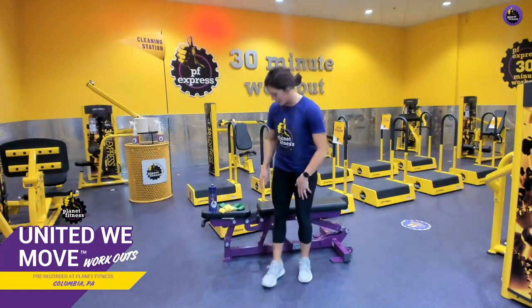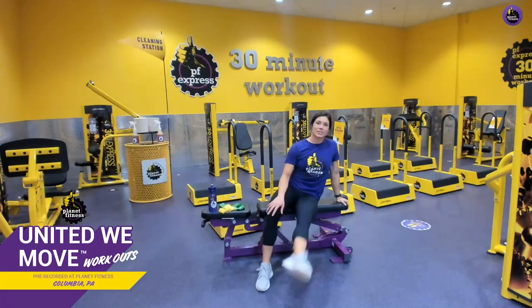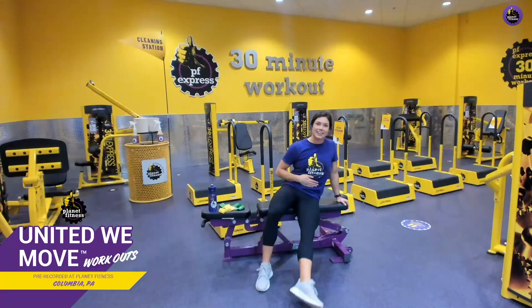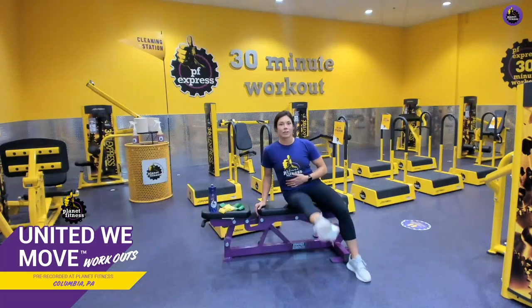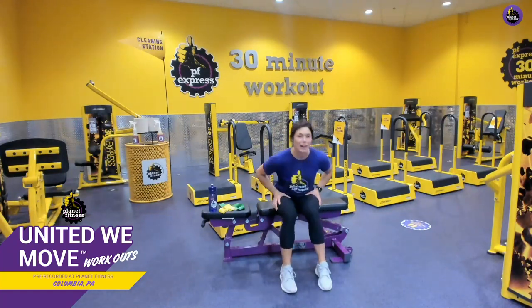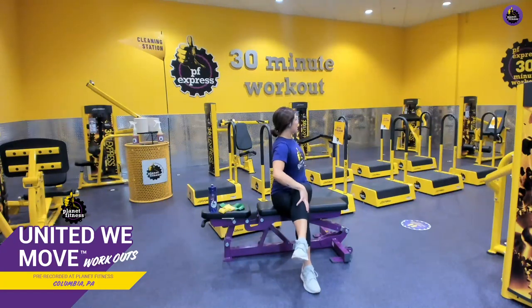We got the back of the leg — now we get the inside. Have a seat, lean off to one side, front leg comes out to the edge of the bench. Ten on each side: one through ten. Outstanding — switch sides, lean over, foot to the front on the edge of the bench, one through ten. Great job! My legs are feeling great. Cross your legs — this is one of our cool-down exercises. Stretch into it; do the figure four if your knees are comfortable.